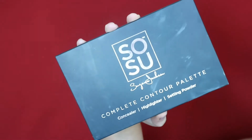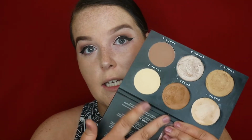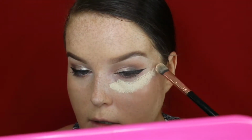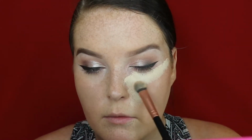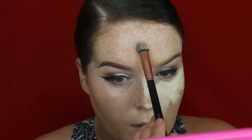So my next step is my cream contour and highlight. And I'm going to go in with this. This is the So Su by Suzanne Jackson Highlighting and Contouring Palette. And I am going to use a couple of shades from this palette. As you can see, it's well loved. And I'm just going to kind of pack that under the eyes. A little bit down the nose.